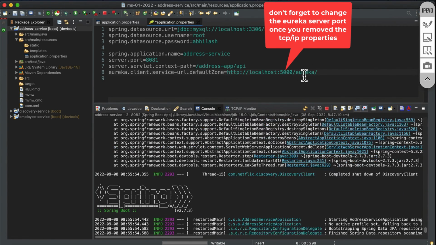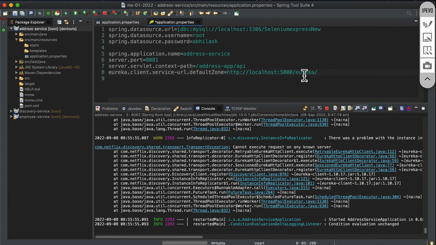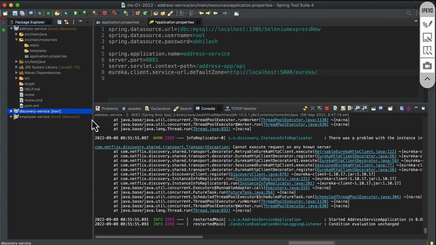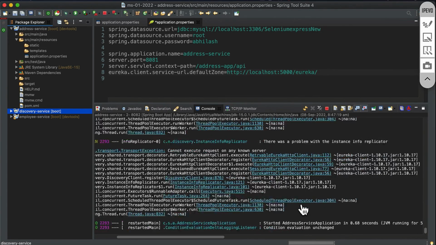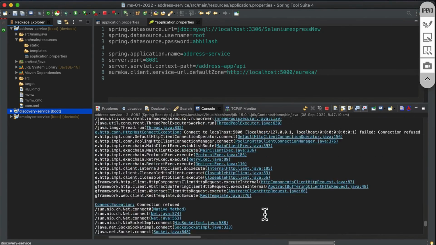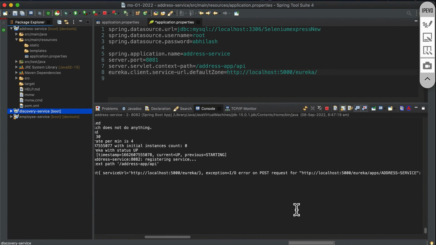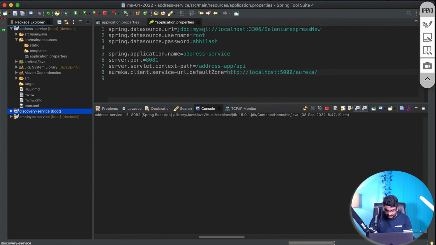Tell me guys if everything makes sense. Guys, I have one question. In discovery service, you have registry as false or true right now? False, right? Okay, come once again. In discovery service application, what value you have for the registry false property? Yeah, registry false, we haven't set anything. Are you seeing that registry equal to true, registry false, which is coming here in the console? I was seeing registry as false somewhere. Yeah, the registry false, registry true, which is coming somewhere.